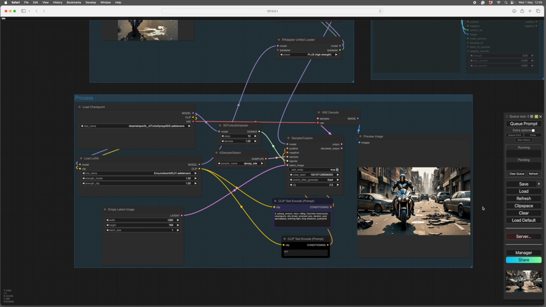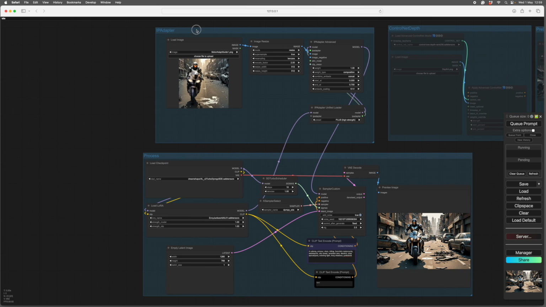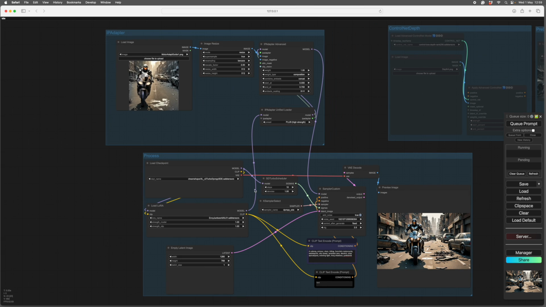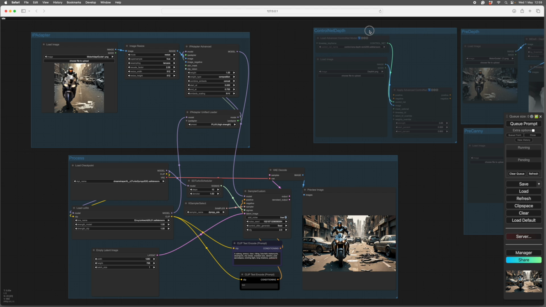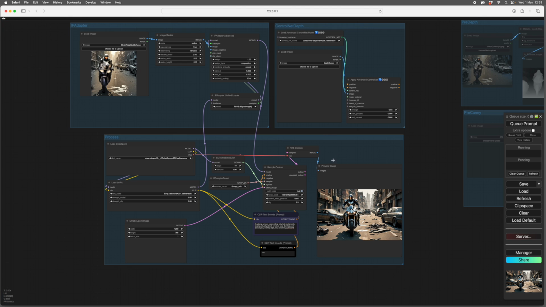So very last thing I'll go through is, of course, you can mix control nets with IP adapter, because they're quite different things, and one is operating on the model line and the other on the conditioning. So if we plumb in our control net here, so the control net, as we said before, goes from the conditioning line. So we go from positive to positive, negative to negative, and then back to the sampler. There we go, that's all plumbed in.